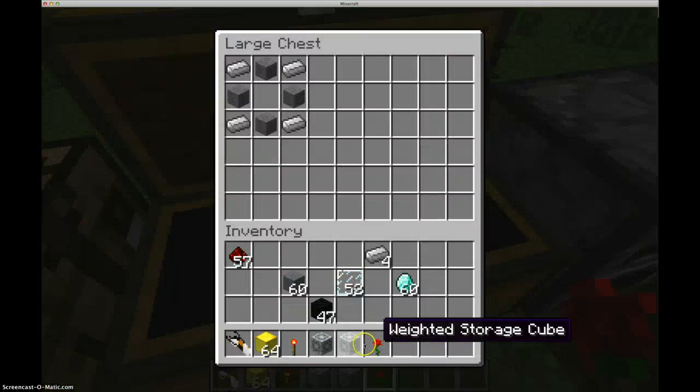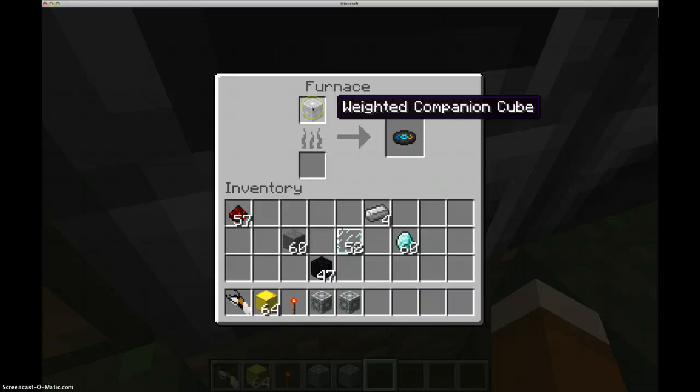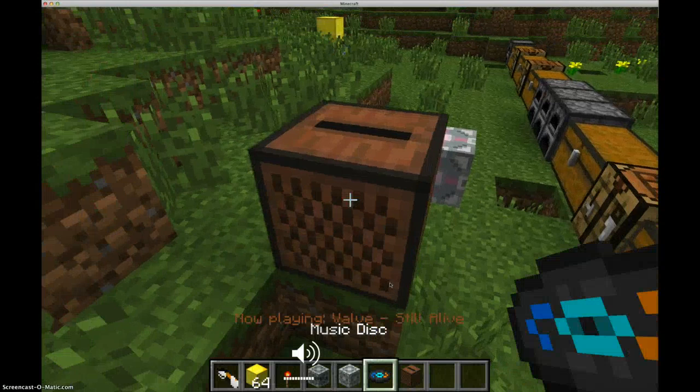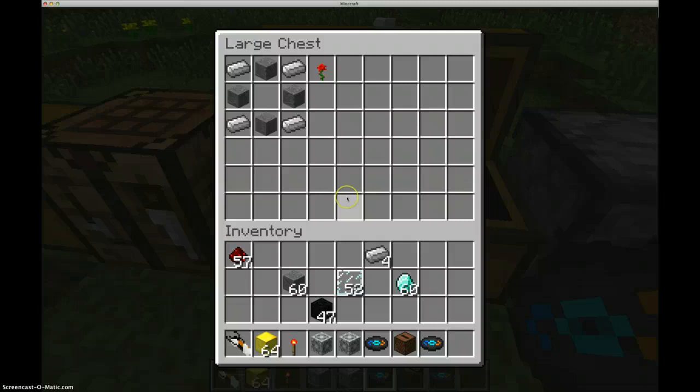If you smelt the weighted companion cube, I'm not sure why you would do that, but you would get Still Alive, which is actually my favorite. I'll get a jukebox. Turn your sound up. I would play it through the whole entire video, but sadly, I would probably get flagged with copyright and stuff.